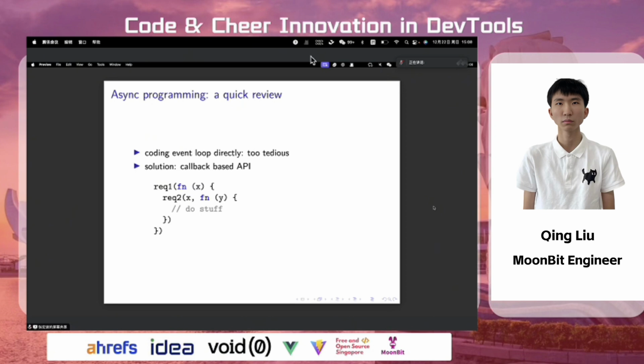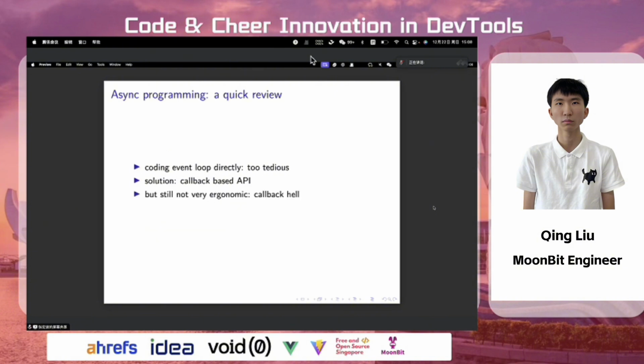Besides, event loop is different. Callback style is different from direct style. So if your code needs to use control flow constructs, such as early return or loops, you need to rewrite your code in a different shape so that you can transform it using callbacks. In fact, there is a very famous word invented to describe the pain of writing callbacks by hand: callback hell. And this word is mainly used to describe the experience of writing callbacks in Node.js.